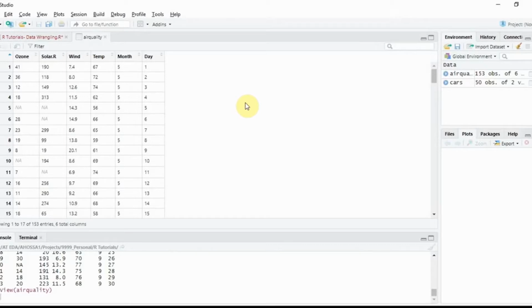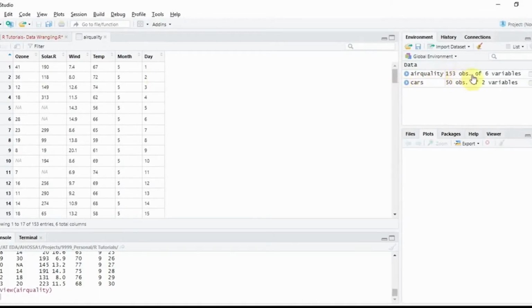How many columns does it have? 6 columns. And how many rows? It has 153 observations, meaning 153 rows, and 6 variables, meaning 6 columns, or in the language of machine learning, 6 features.